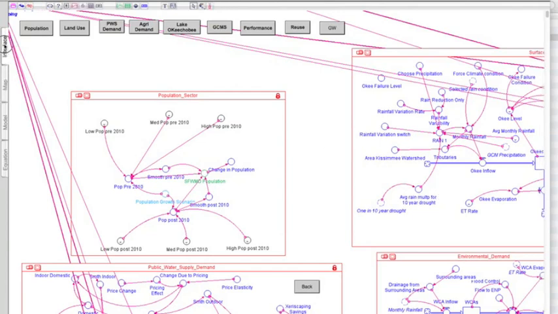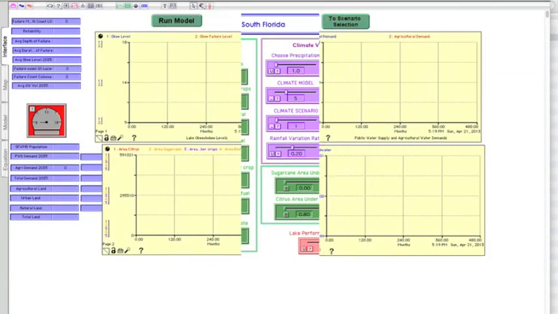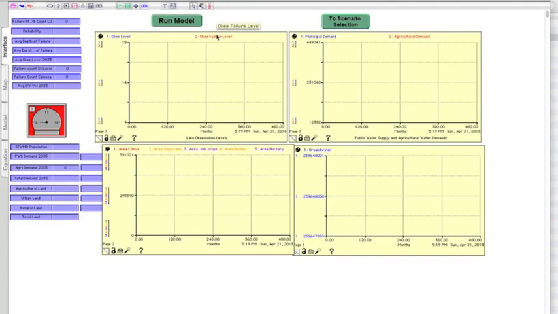If you go back to the interface, you can click here and go to results, and the results will bring you to the four typical graphs that you can also do with Vensim, and you can show the results there. I didn't want to get into a whole lot of detail in this part of the video, but just show you the interface. We've seen the results already before, and those have been summarized. But this case study is a very interesting application that I would like to continue. So with that said, I'm going to close the video here, and hope you enjoy the case study.